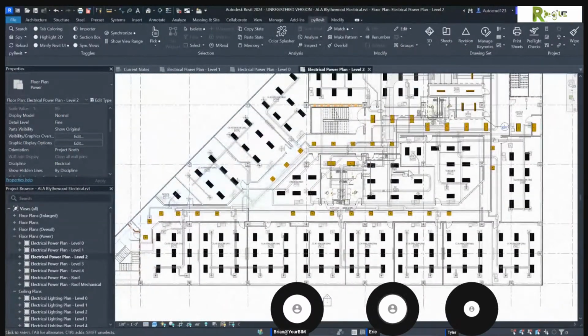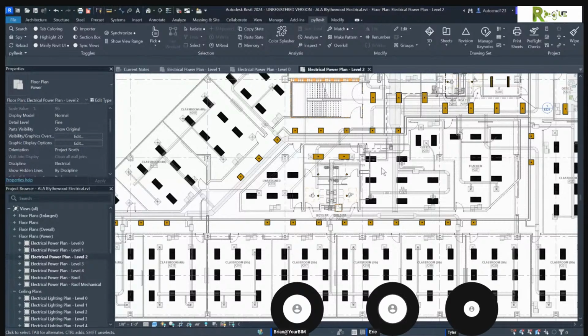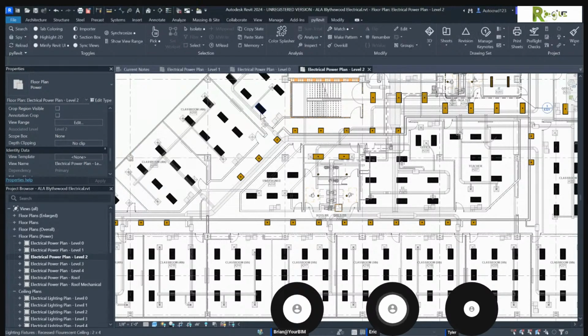There's some serious bad stuff going on here. What you got? I'm seeing walls that are coming through that shouldn't, but I'm guessing those are the walls that are coming up through the floor. So you need view range, correct? There's nothing you can do for it. We'd have to go into the architectural file. Nathan did it for us last time. You have to go into the architectural file and select all the walls that you can see from the floor above and make them go down 5 inches. Oh. So I'm going to have to ask Brian how he wants me to go about that to make these clean, because I know that process probably will have to be done again.